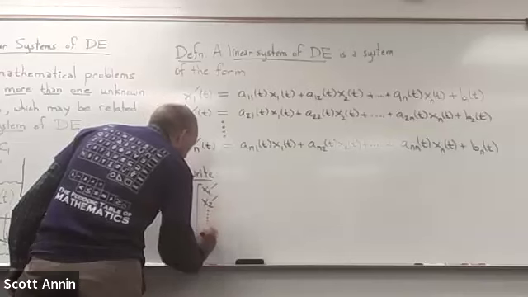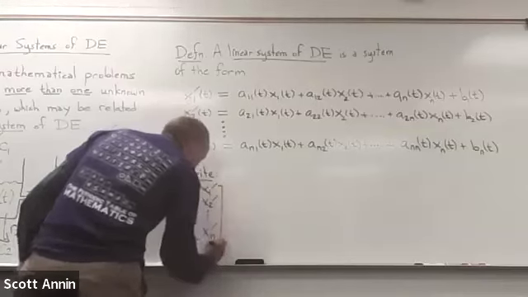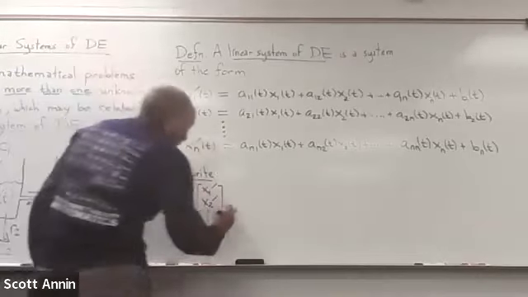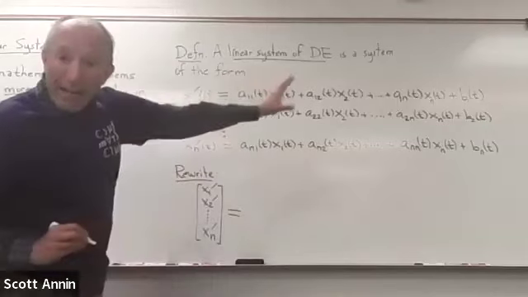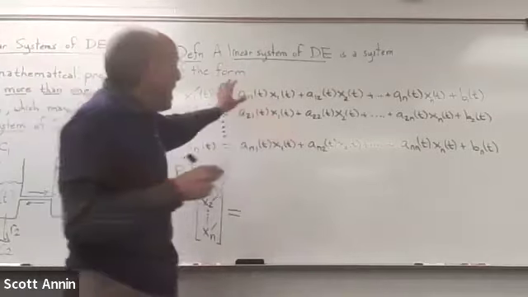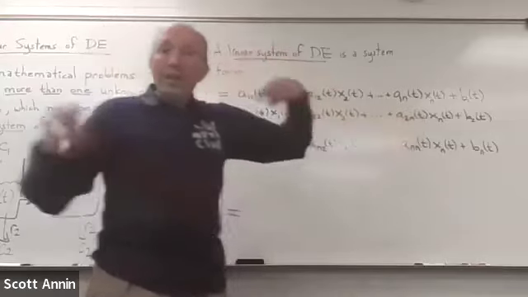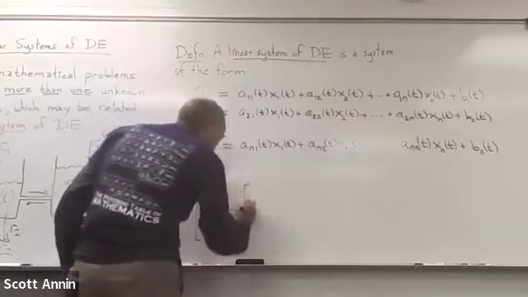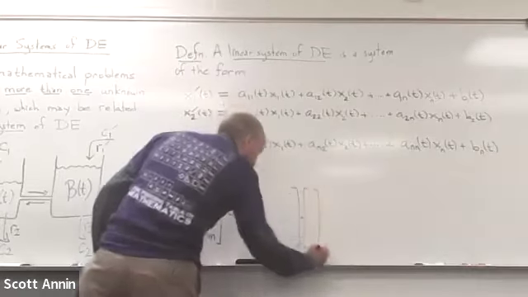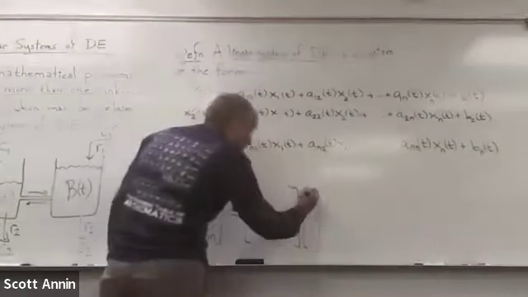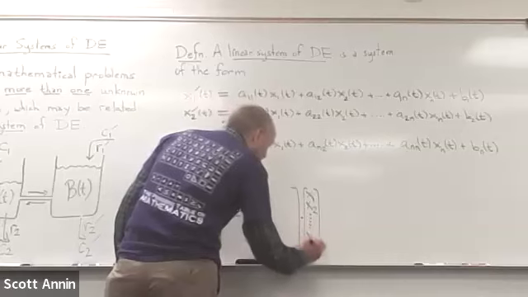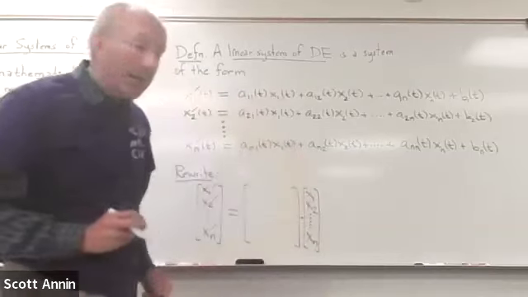And I'm going to create a vector for these derivatives of these unknown functions here. And I'm just going to suppress the t. So x1 prime, x2 prime, and so on. But the reason I want to do that is you might notice on the right-hand side that we actually have a good old familiar dot product of the aij's and the x's going on here. And so I can express this, as we so often do, using a matrix multiplication. So the unknown functions, which are x1, x2, and dot, dot, dot down to xn, are going to occupy this column here on the right.